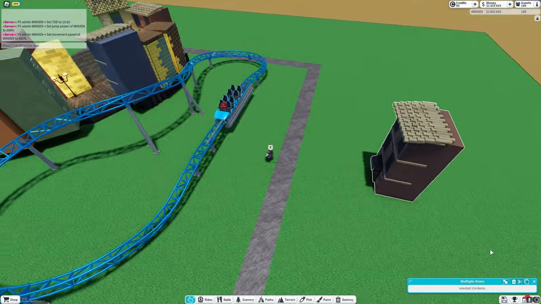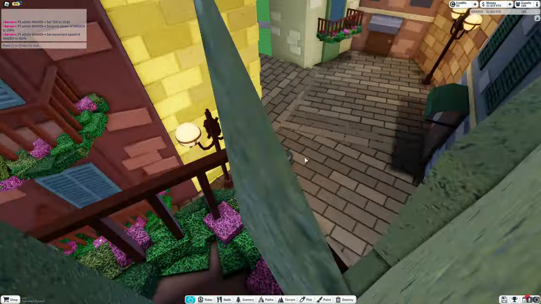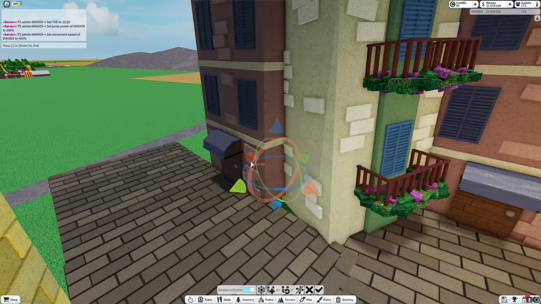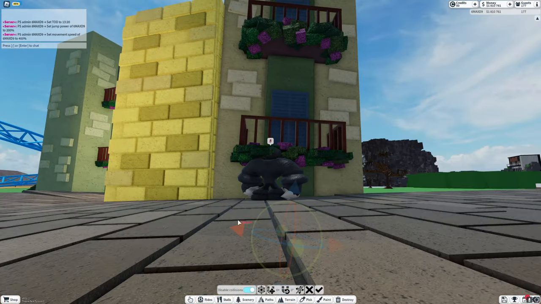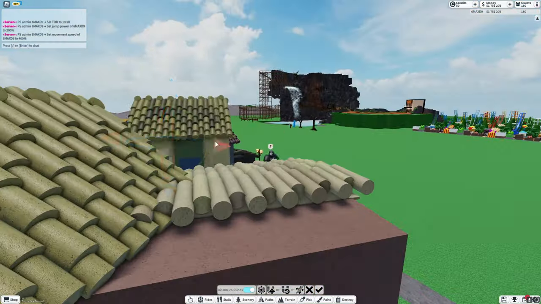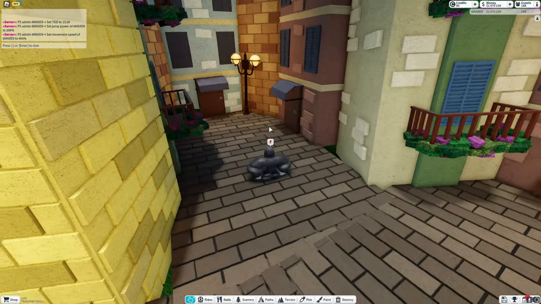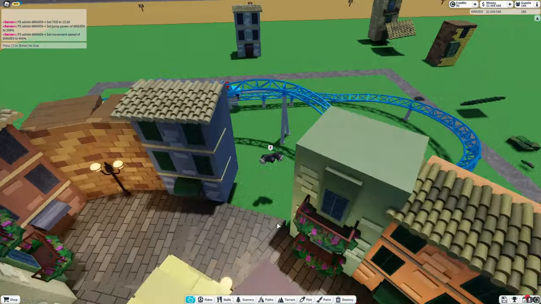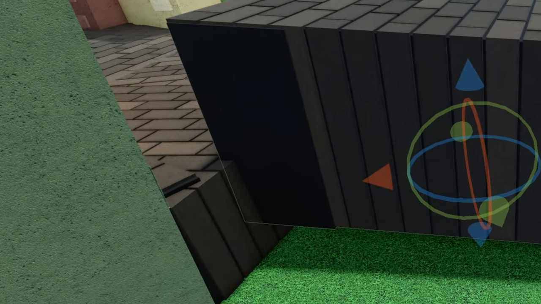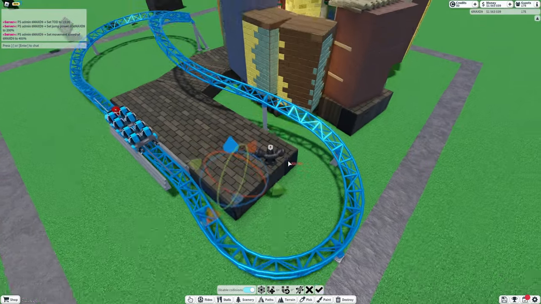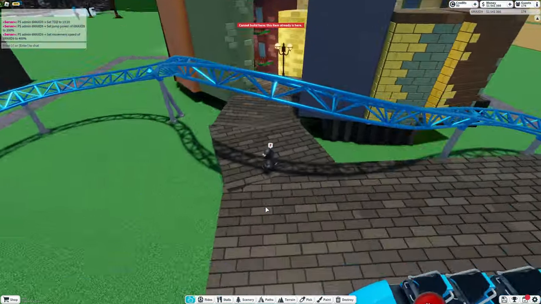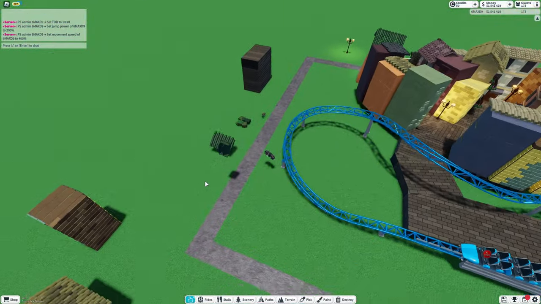All right, now I can just put these buildings in this new area, like this. And then a building right here. All right, very nice. All right, now I can work on the nature part here. Now I'm gonna add a path leading to the station, just like this. And then I'll add some bushes around.